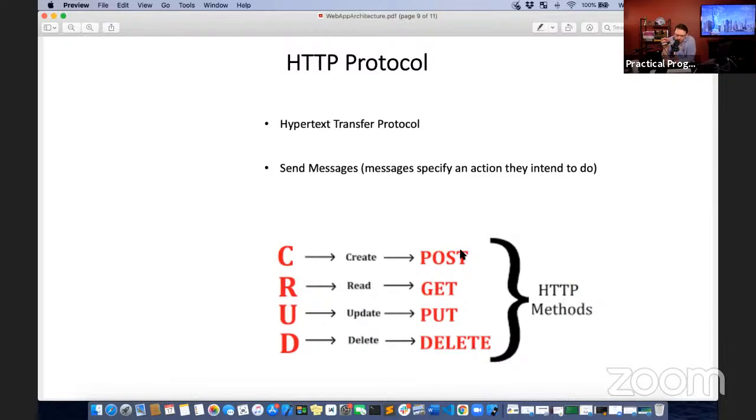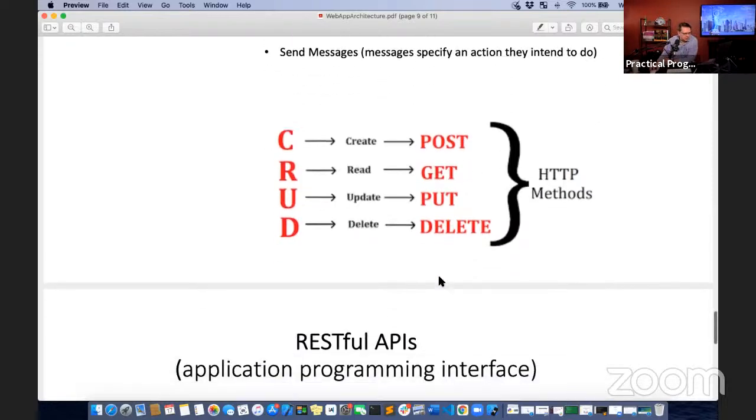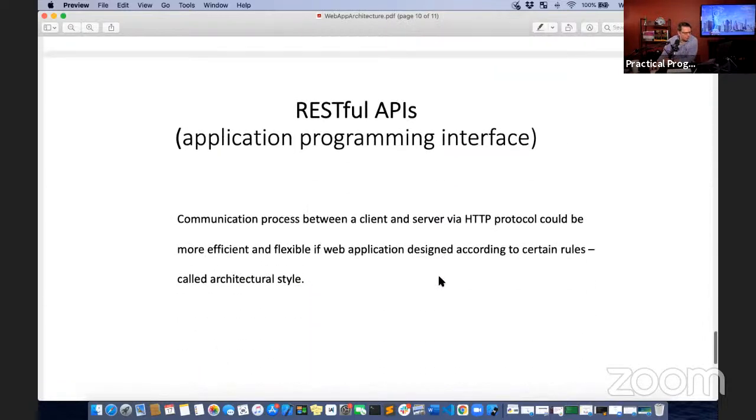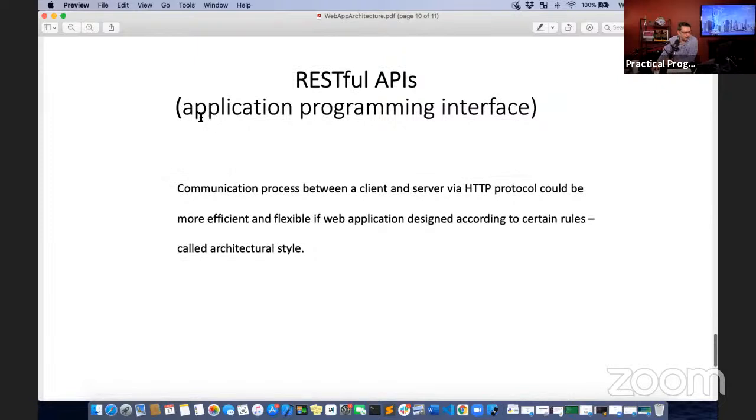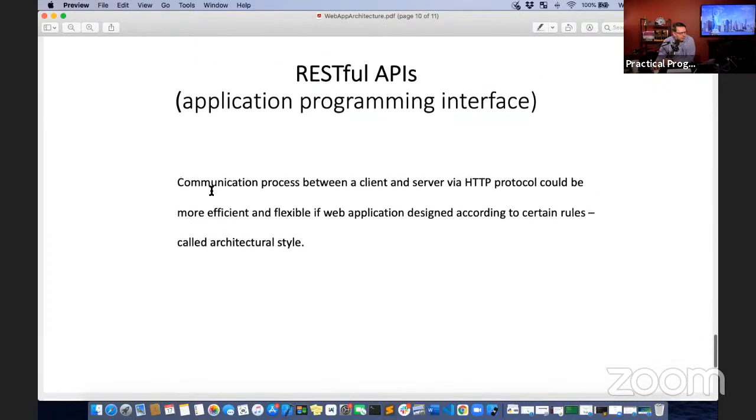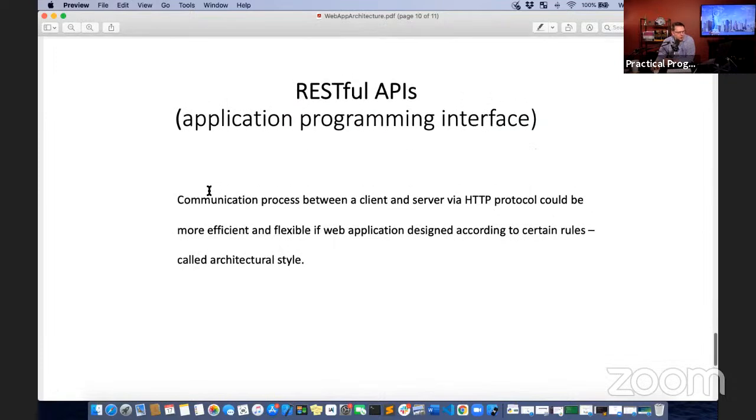If you're logging in, it means that you're typing in your username and password. So this action would require the POST method. You see, now you use them every day. And that's what I'll show you in a second. So RESTful API, application programming interface. I explained it to you, but now I'm going to show it to you in action.